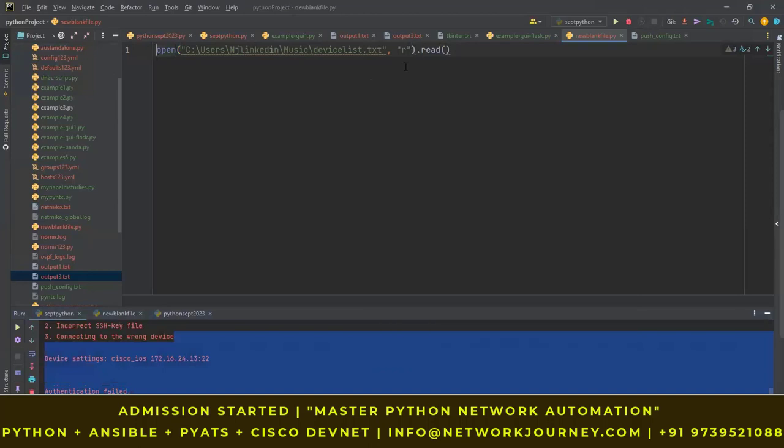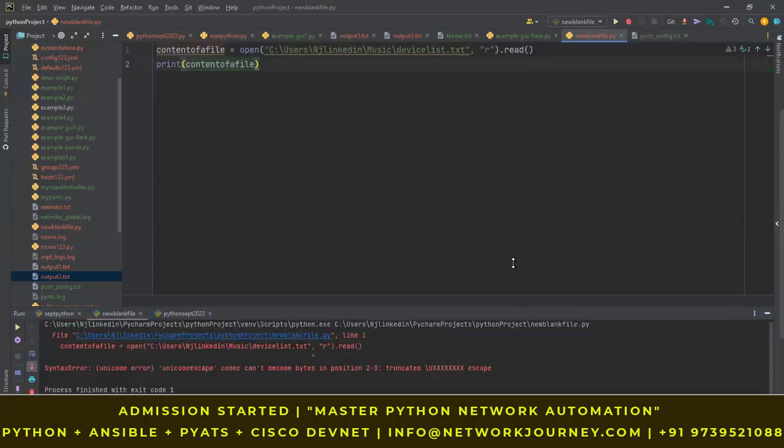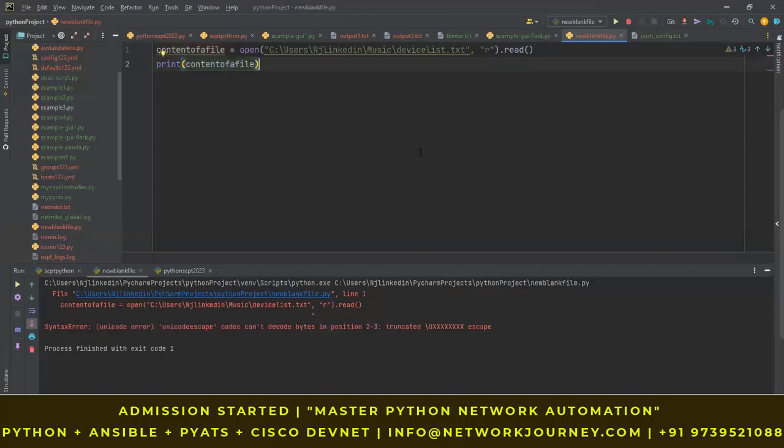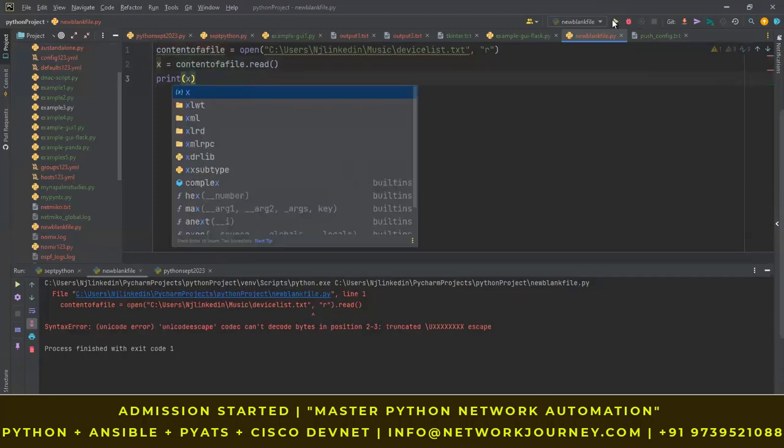So we can say the content of a file, and let's take a simple print of it like this. And when I run this, what I will do is I'll make use of read in the next line, where I say content of a file, read it, and maybe I will store it in X or whatever, and then read X.